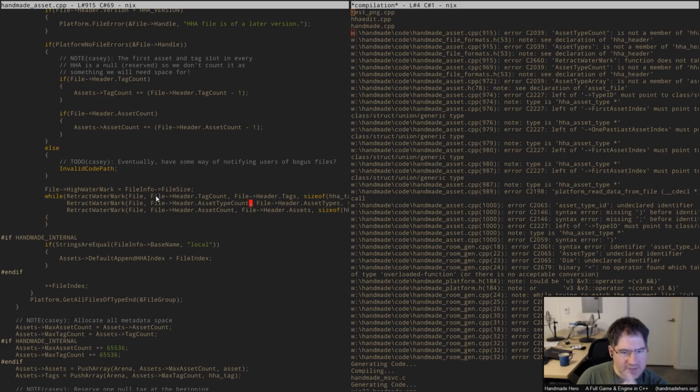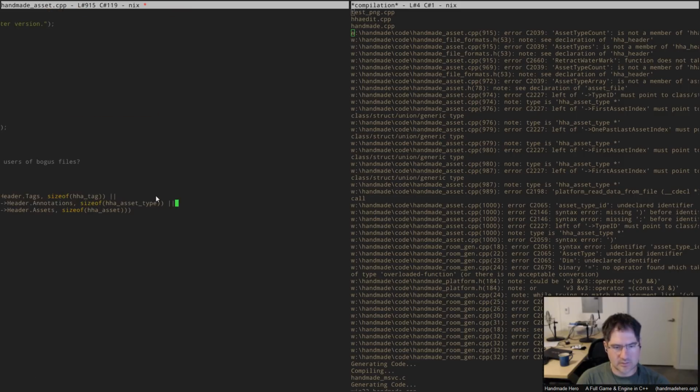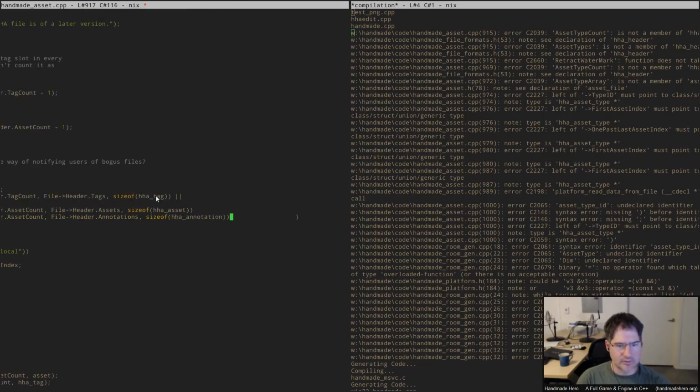And this we still do want to do, right? We want to do the annotation or asset count annotations. So we do still want to be able to retract the watermark in that way.